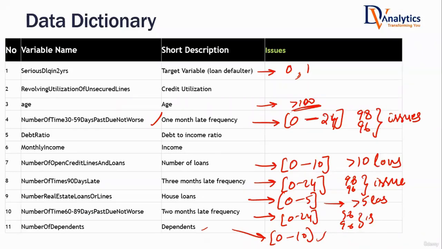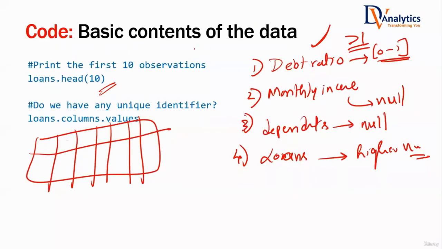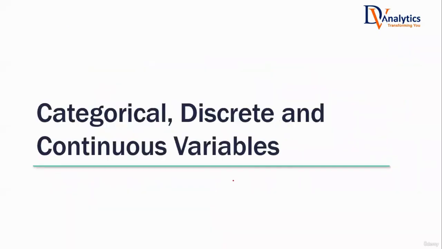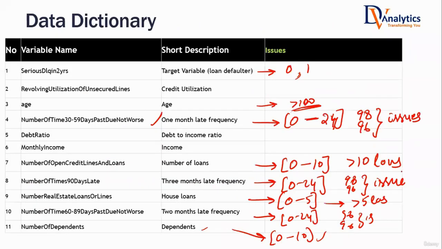So I would say there are some variables that are having issues. Already we have made notes when we looked at some of the overall basic contents. Yes or no? Have you made these notes? At least in your mind, we looked at them. And then we are also going to make notes on these issues. What do you do in the data exploration, data validation phase? You keep on looking at each and every variable. Make as many notes as possible because we have to go back and clean this data.